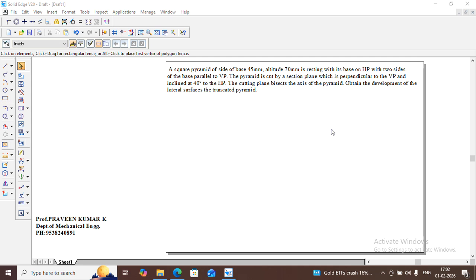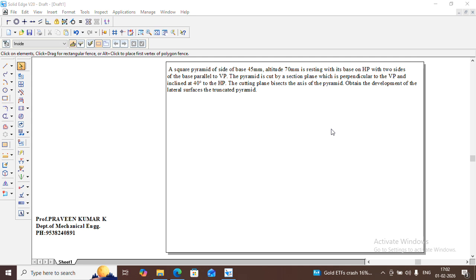Let us begin with the new problem. The problem is a square pyramid of side of base 45 mm. It's a square pyramid. Base edge is 45 mm. Altitude means height, that is 70 mm. It is resting with its base on HP, with two sides of the base parallel to VP.